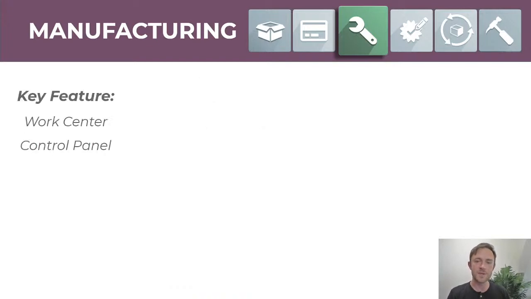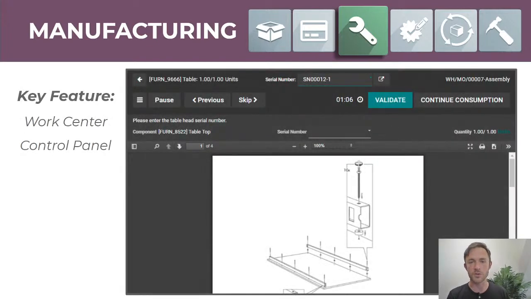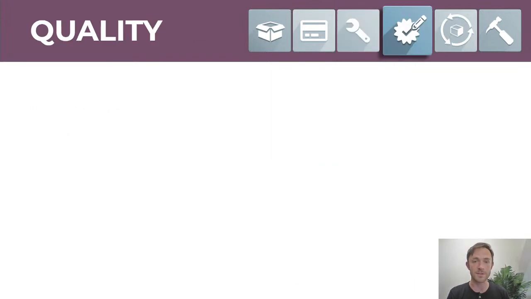And I'm showing this because it's very visual, but it's the Work Center control panel. It's designed to be tablet friendly for shop floor workers to reference when they're working through a job. It allows for time tracking and step-by-step instructions to pop up, and it can be really, really granular if you want it to. As far as the flexibility goes, you don't even need to use it if you don't want to, if it's not part of your process. Like I said, it's a very adaptable manufacturing software.